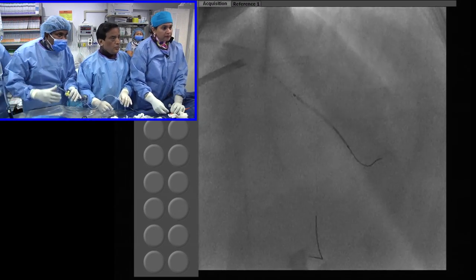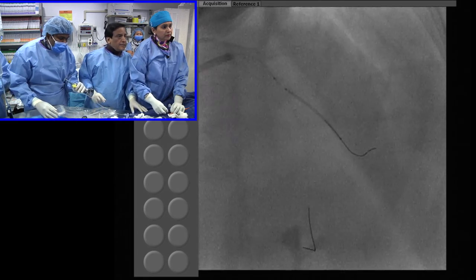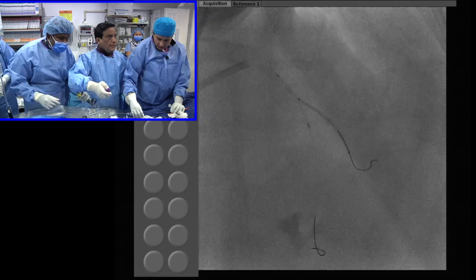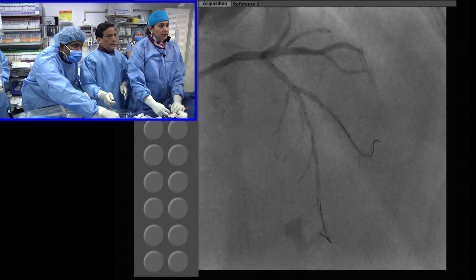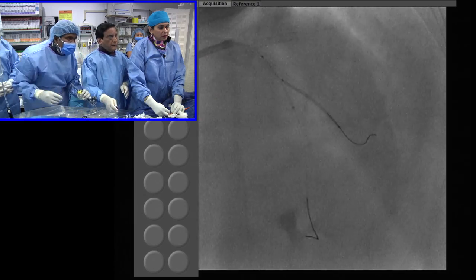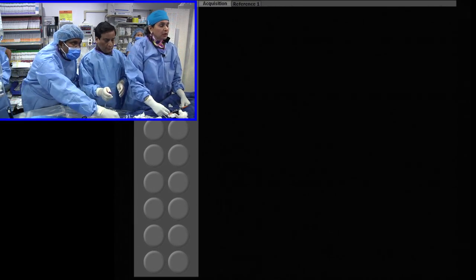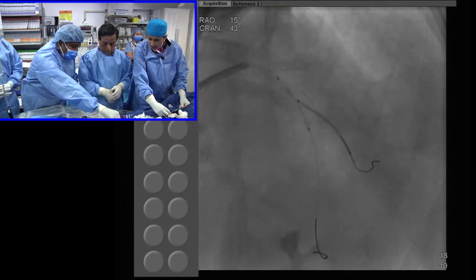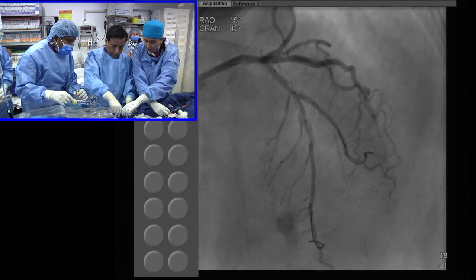So what we are going to do is the mini crush and the kissing balloon inflation beforehand. Good. Okay, ready? Take a scene. Okay, go up with the side branch stand now. This one.